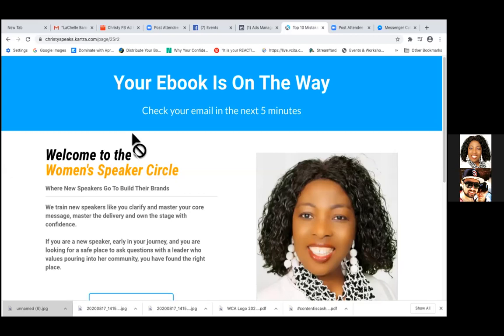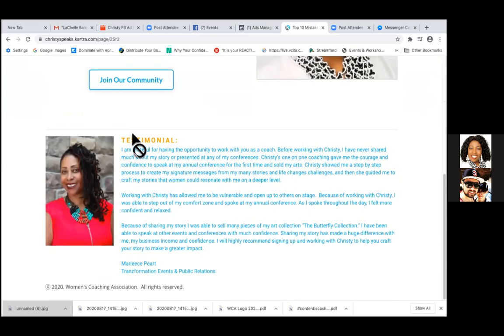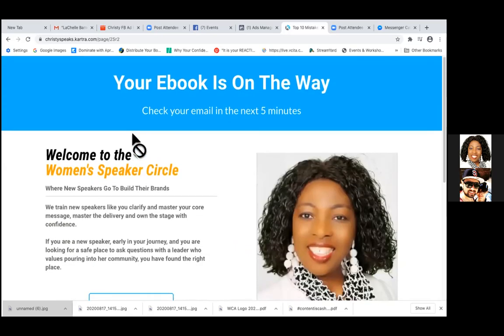Those three pages, your Facebook pixel has to be on all three. And all three need to be set up as a custom audience. So we can start tracking everyone who is landing on these pages. If we don't do that, you're going to blow your budget. You're going to spend way more than you need to, and you're not going to be able to segment any of these lists.